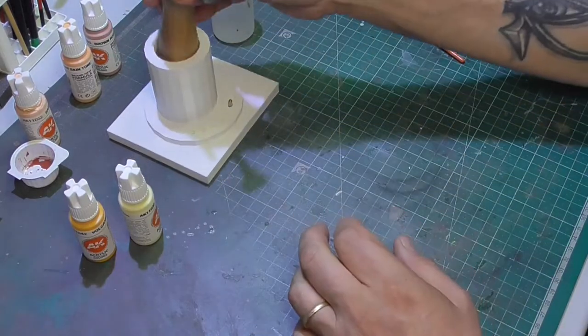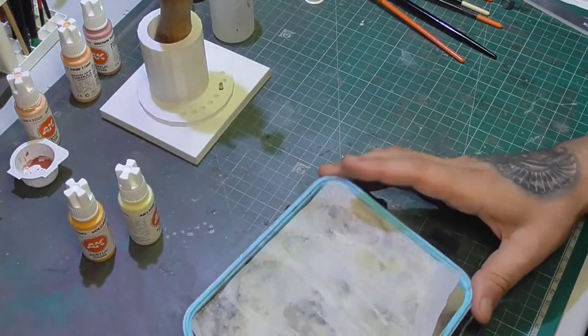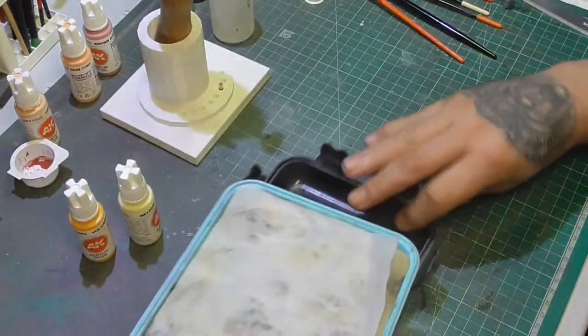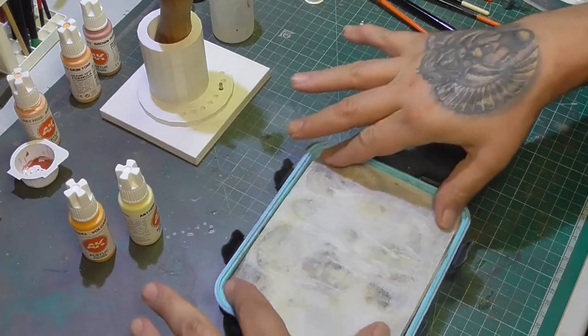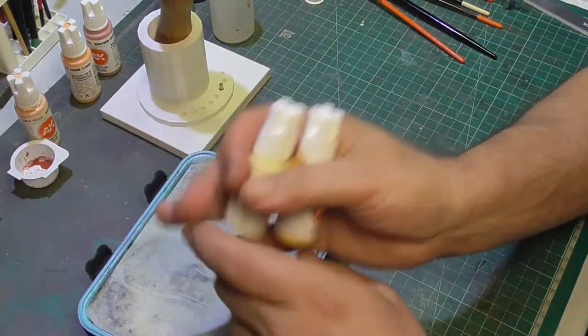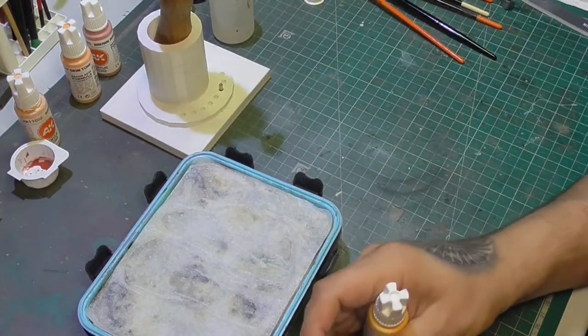And now I'm going to grab my wet palette. This wet palette is fantastic. It's from AK, and it's ready. So shake it really well. Don't forget to shake it. Just a second, guys.